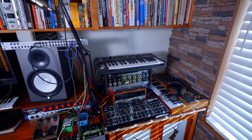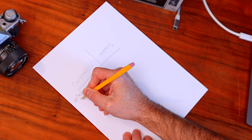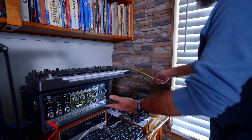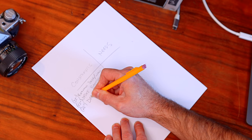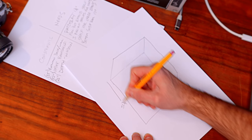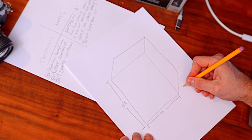So I'm gonna take down those measurements right now. Measuring from the wall to my desk is 35. So my very first constraint is 35 inches. We'll go 34 inches wide just to be safe. And it has to fit underneath this bookshelf, which is 52 inches. I wanna maximize my depth because it's gonna hold a lot of stuff, but I don't wanna come out past this window. So 26 inches deep. So we're gonna have a cabinet that is 51¾ inches tall. Going to be 34 inches wide, a depth of 26 inches.